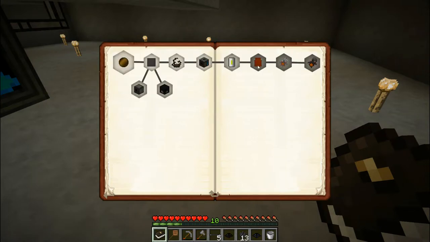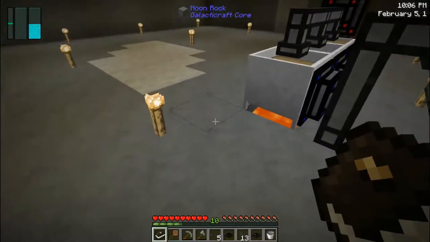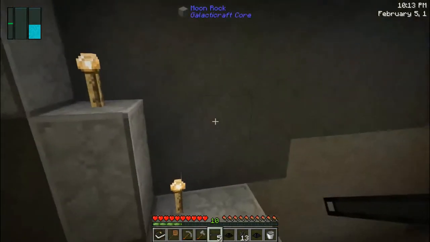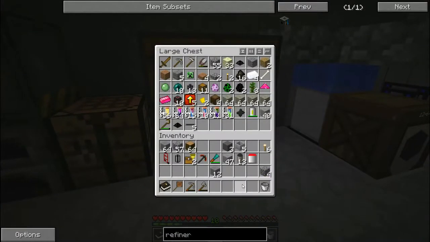So these quests are really helping us in getting the rocket ready. So this should be ready soon, but we don't need a fuel. What we need is a fuel loader. I'm not going to craft the fuel loader this episode because I don't want to pass all of my material in that. I want to do a little bit of the rocket. Let me put all of this here.